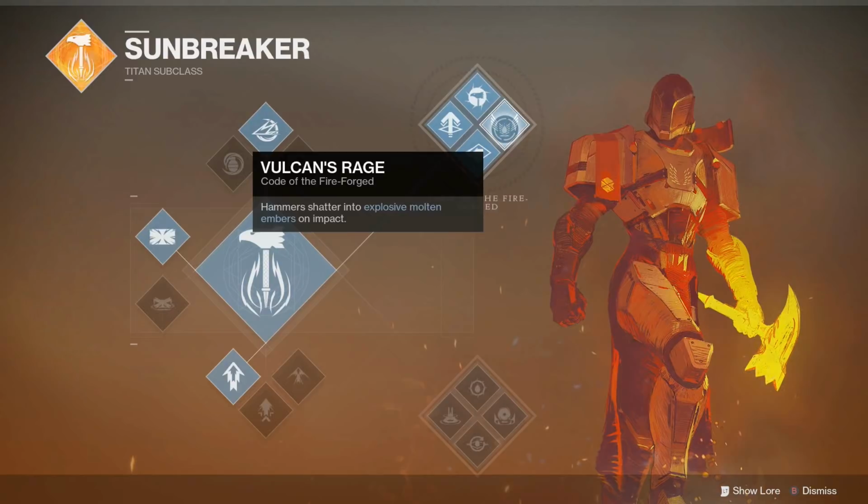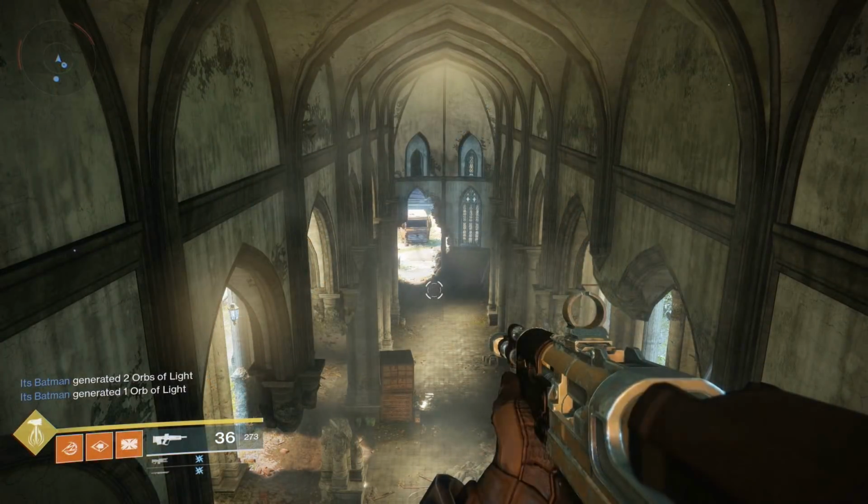Explosive Pyre makes it so your hammer kills make enemies explode, and Vulcan's Rage makes it so your hammers split on impact. I want to touch on something else first.